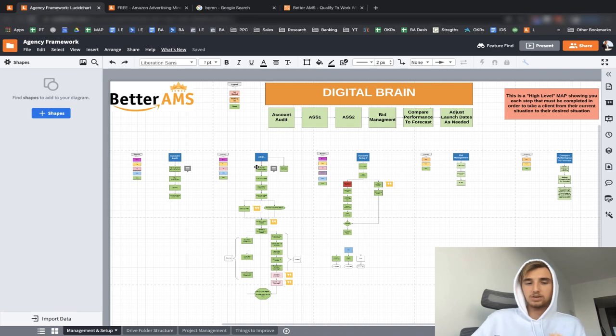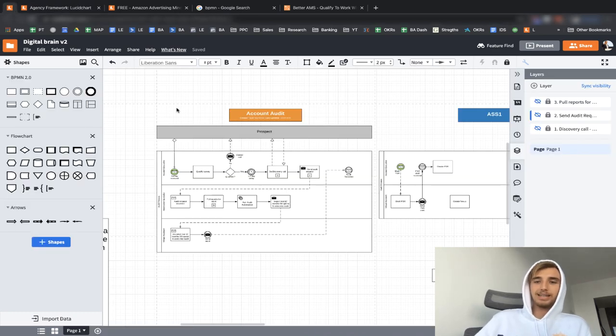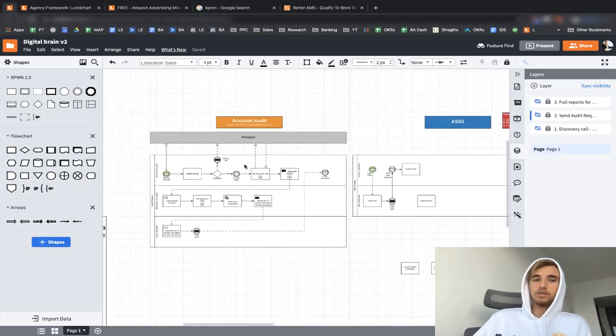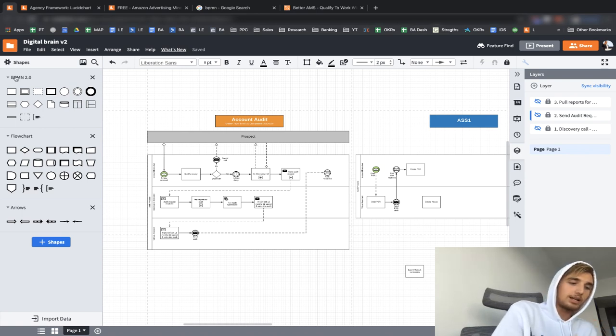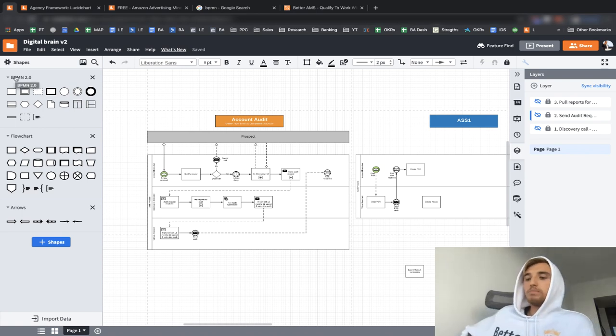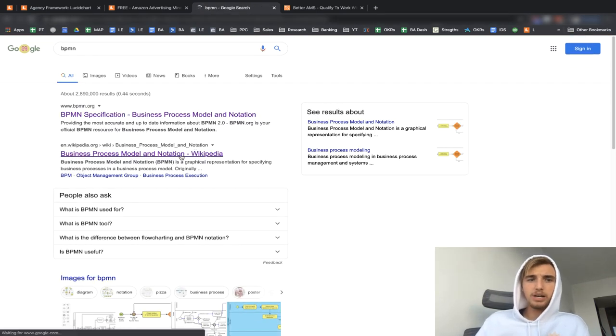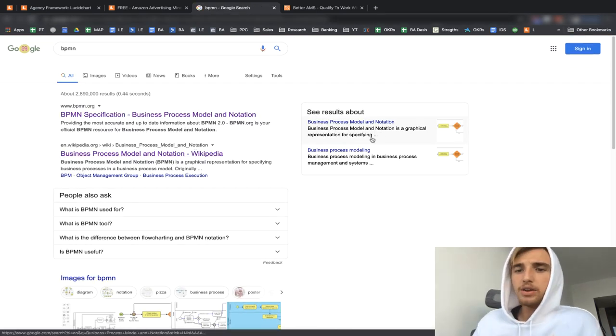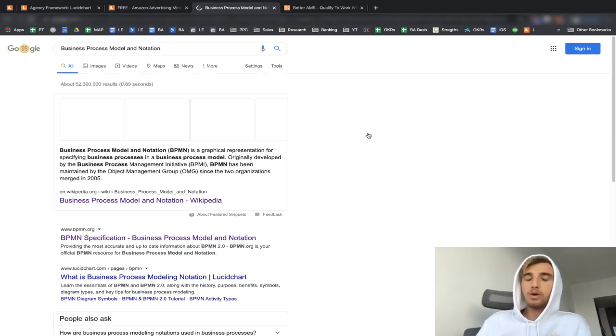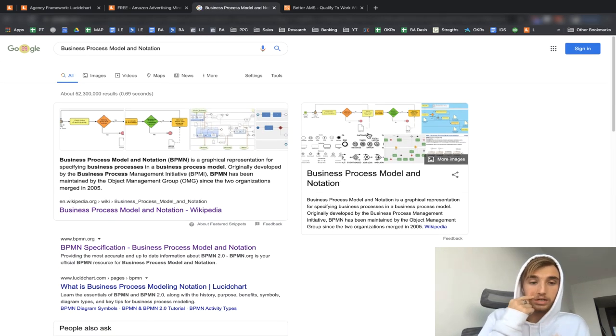I still recommend this as a starting point, but if you want to take it to the next level, this is kind of where we're going, which is known as BPMN, and it's a language. It's actually the only business process management, what did they call it? I forget exactly what they called it, but business process model and notation. It's the only one that's really very commonly used amongst businesses. You can see it was created by this Object Management Group in 2005. So it's really, really cool.